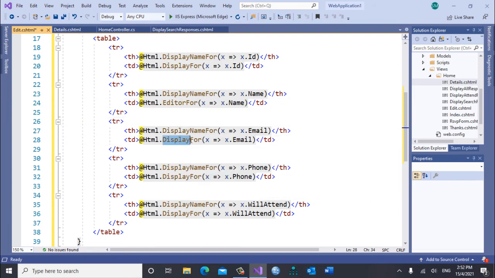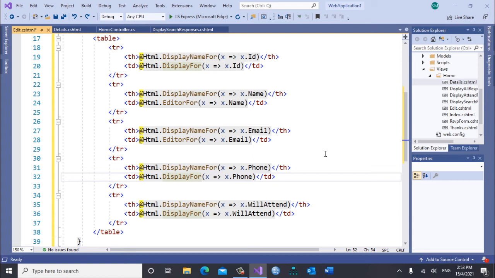So what does editor for do? Editor for will give you a control that allows you to edit the data inside. By default, if the data is of varchar type, or even just a float, it will change this to a text box.